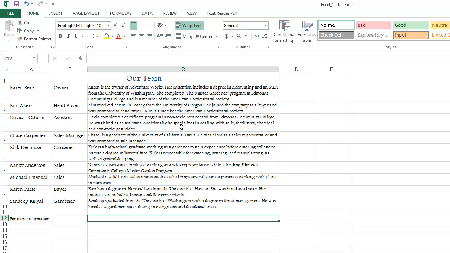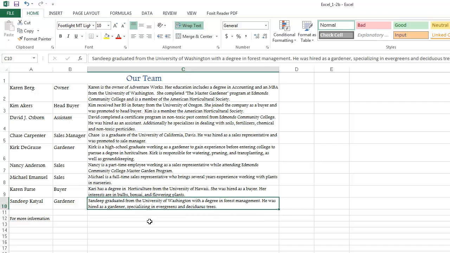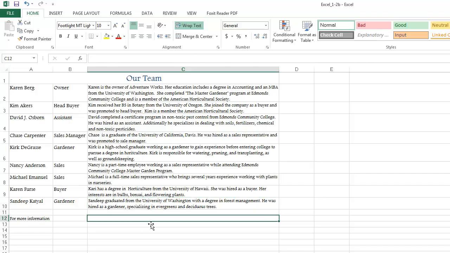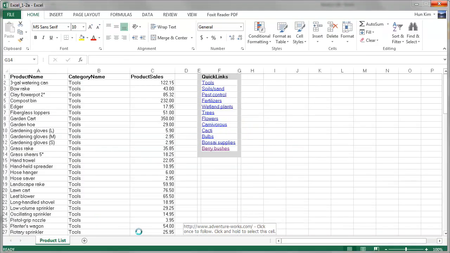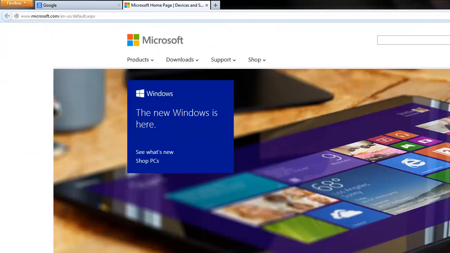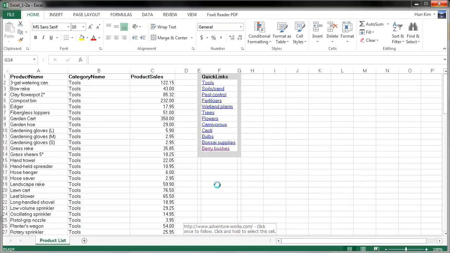In cell C12, column C, row 12, this cell over here, we're going to enter a hyperlink to a website. So if I type in www.adventure-works.com, or any website.com, and press enter, you can see that Excel is pretty smart. It automatically makes it into a hyperlink. It recognizes www and the .com. It must be some website address. And of course, if you click on it, it actually tries to open up that website. And this website happens to redirect to some Microsoft website. You can see this is the website it opens up. Okay, so we successfully created a hyperlink.